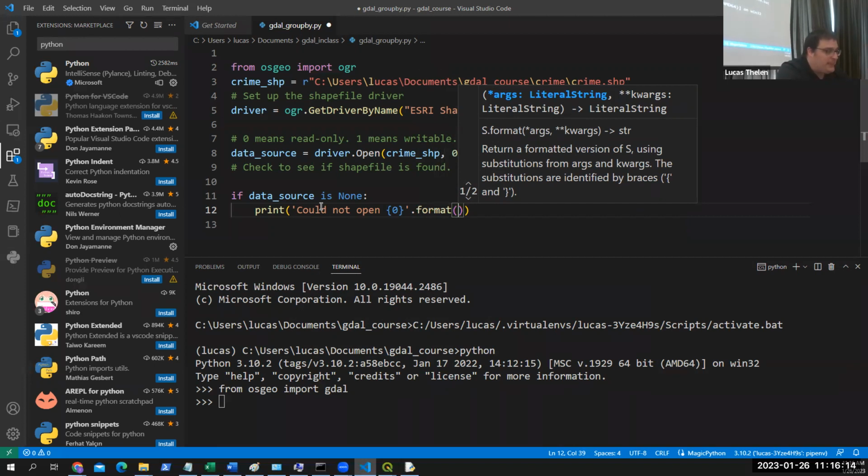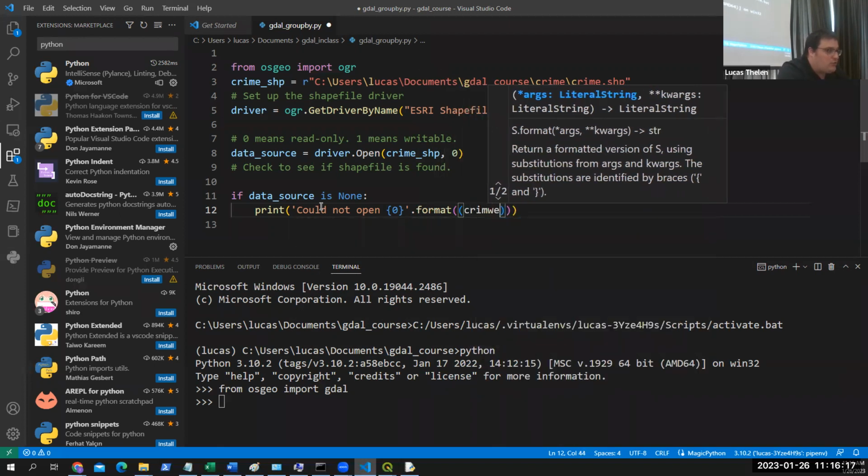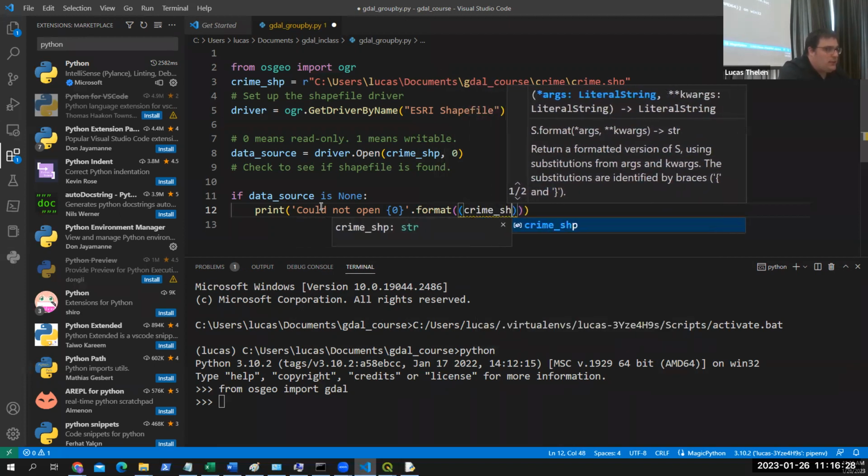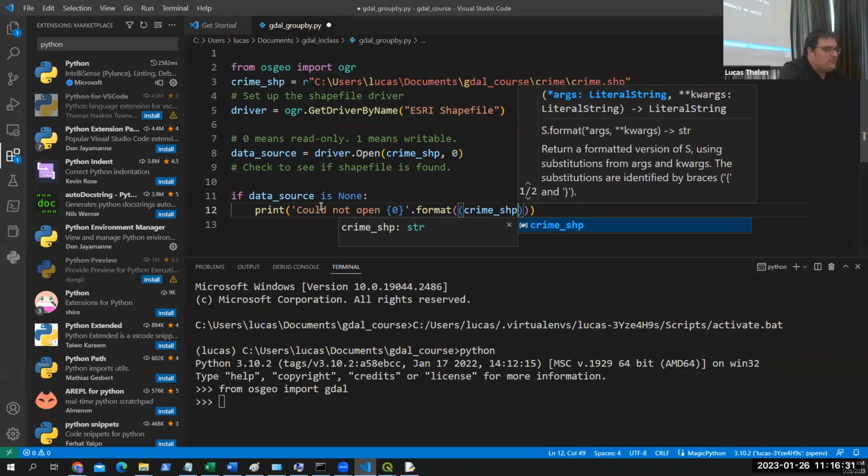I'm going to pass in crime shape. So I'm passing a tuple of one variable into format. When I run this, if the data source is none, it's going to print could not open, and then whatever this is set to.